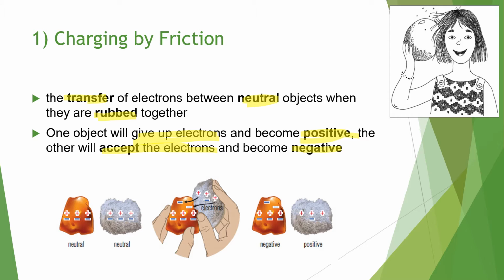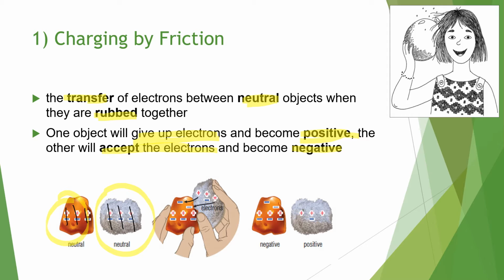So if you look at the diagram down below here, we start off with 2 neutral objects. So we have this object here, 3 positives, 3 negatives, so that's neutral, right? They really just cancel each other out, those charges. And then we have this second object here. Okay. Oops. That was supposed to be yellow. So we have this second object here, same thing, neutral, because 3 positives and 3 negatives, 3 protons, 3 electrons cancel each other out.